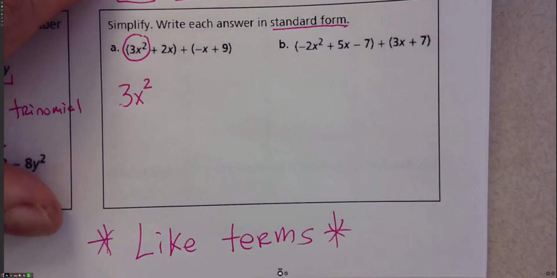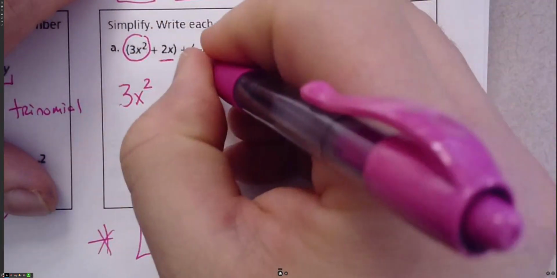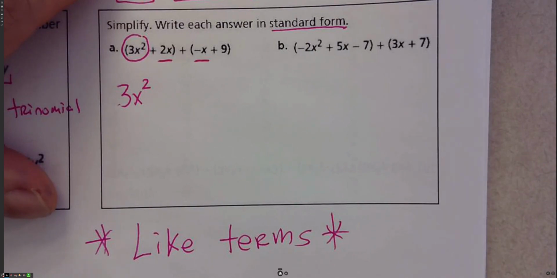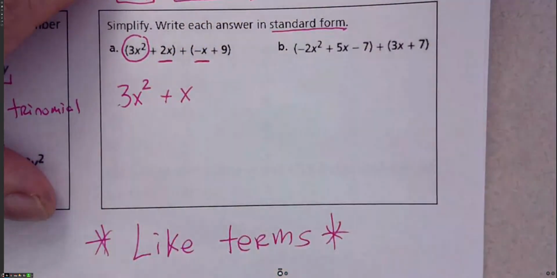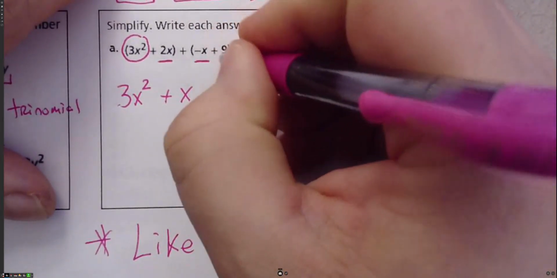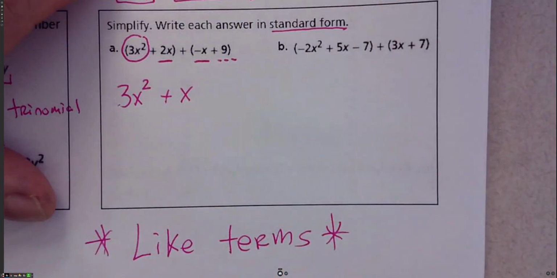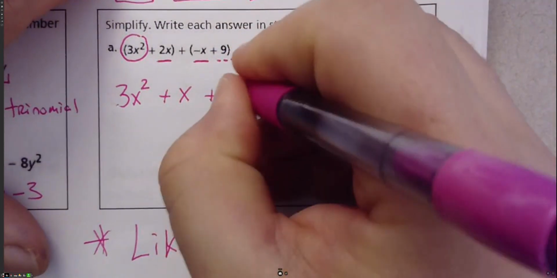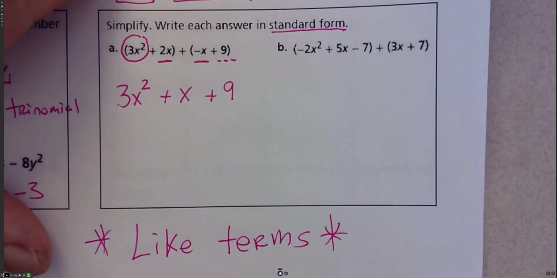Okay. Now I'm going to underline all of the next powers. 2x and negative x equals just x. So I'm going to write plus x. And then finally, I'm going to combine the constant term. There's only the 9. I'm going to put dashes underneath it. Did you already put it in standard form? It is in standard form if I do it this way. That is correct. So then plus 9. Because I always like to find the highest power, find all those. Find the next highest power, combine all those.